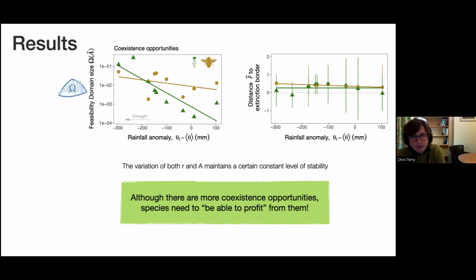Is there much overlap between the feasibility domains of the different environments? Would you get a sense that the R's are having to jump all over the surface of the space? Or is it that they kind of stack and it's just shrinking and expanding? It's the second situation.